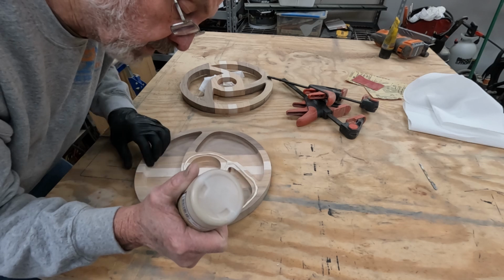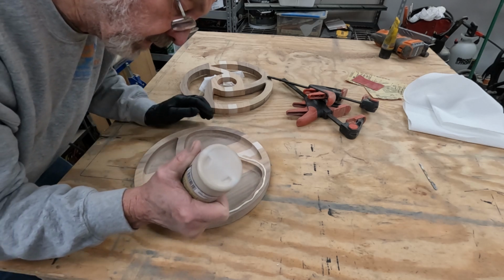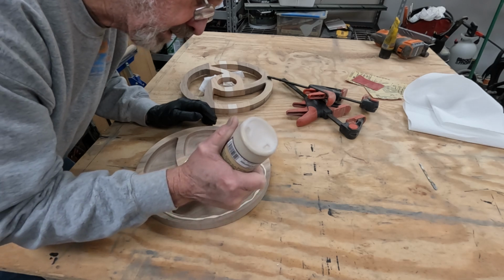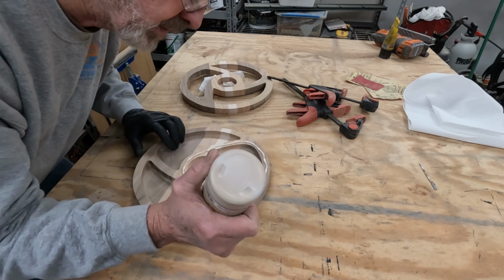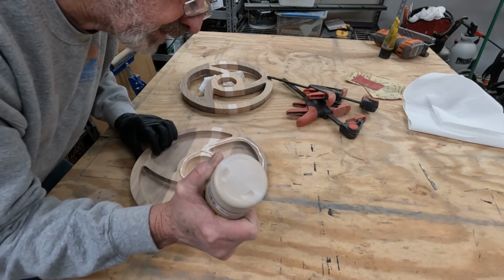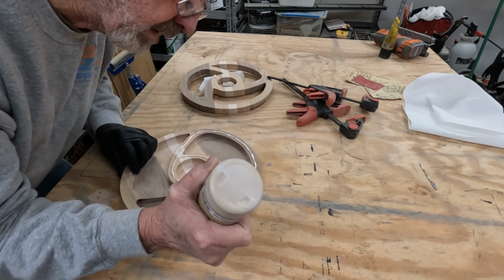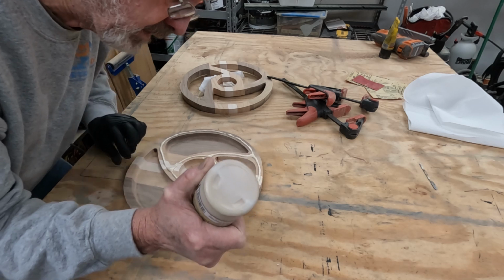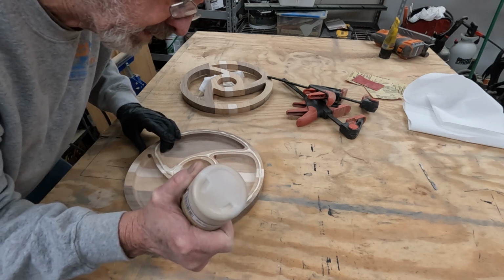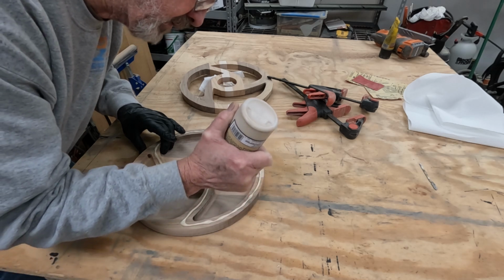I don't want a boatload of excess glue. I'm prepared to wipe it off if need be, but there's no reason to have just gobs of squeeze out everywhere. You obviously want some. That's the indication that you have enough glue, but you don't want such a huge excess that it's just running out everywhere.